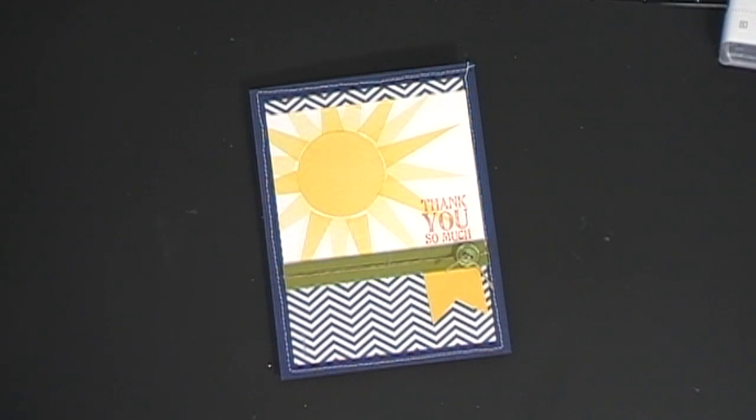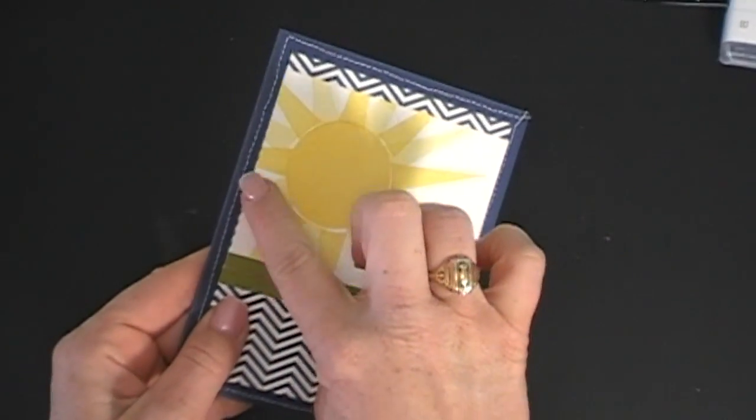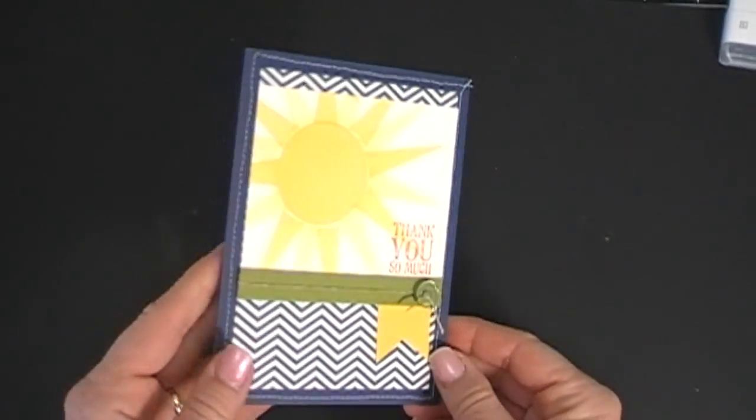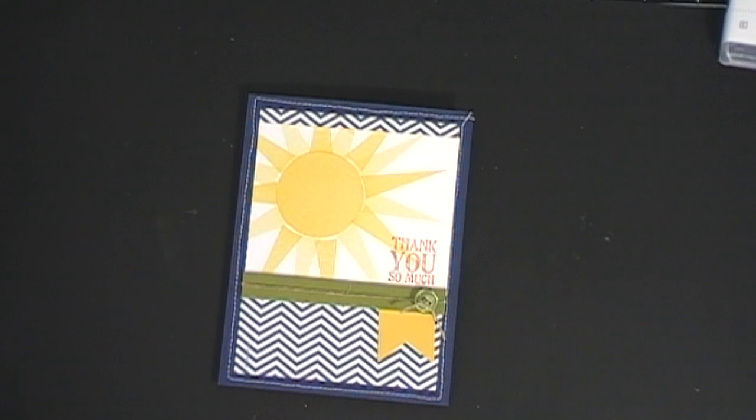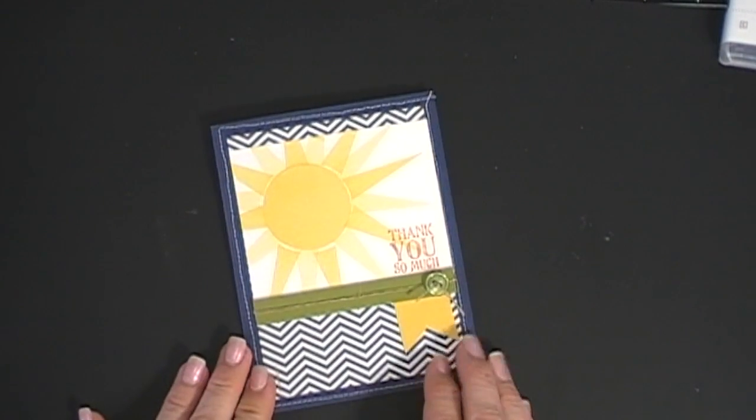Today is another Freebie Friday video, and what we are going to make today is this beautiful card. It is cased from our catalog, and I don't know if you can see, but it's got stitching here around the edges, which is really fun. That's something I don't do very often, but I got the sewing machine out, and I think I'm going to try to do it more often because I really love the way it looks. So let's get started on making this card.